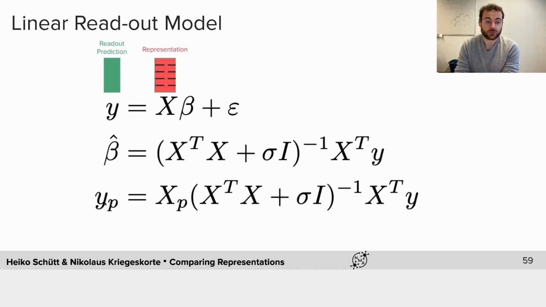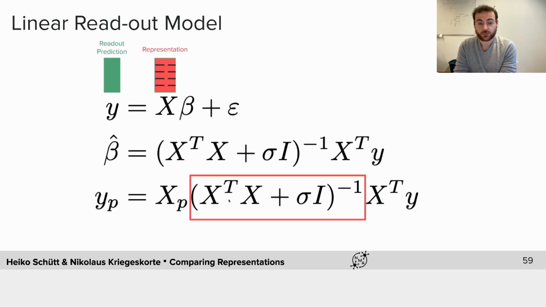So we'll get one step further and just write down the equation for what our predictions will be at some test stimuli, xp, which we then multiply with our beta estimate, so with the equation on top. And what we see then is that, first of all, this is a linear equation, right? So if we change something in y, we'll get a linear map of that as a change in our predictions.